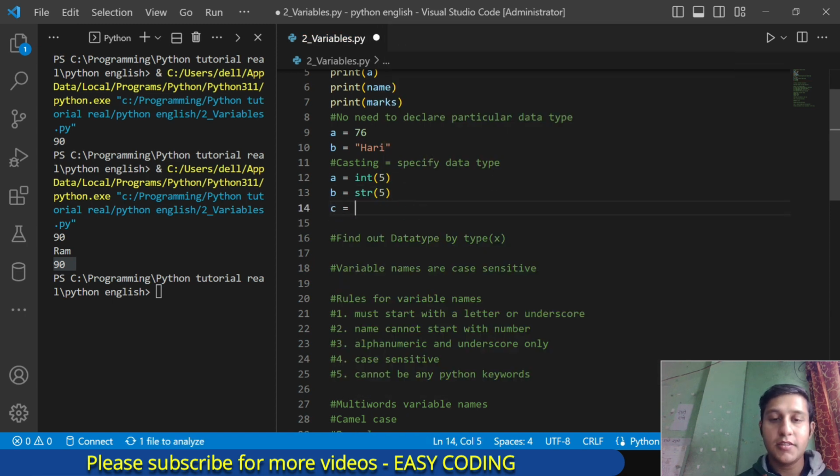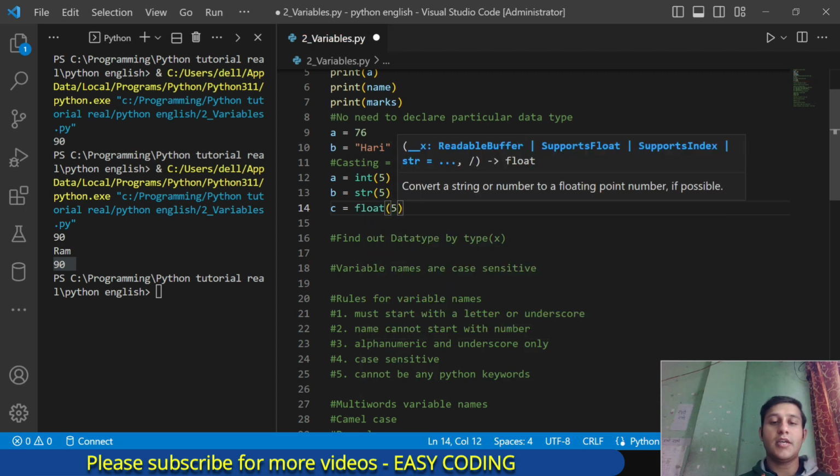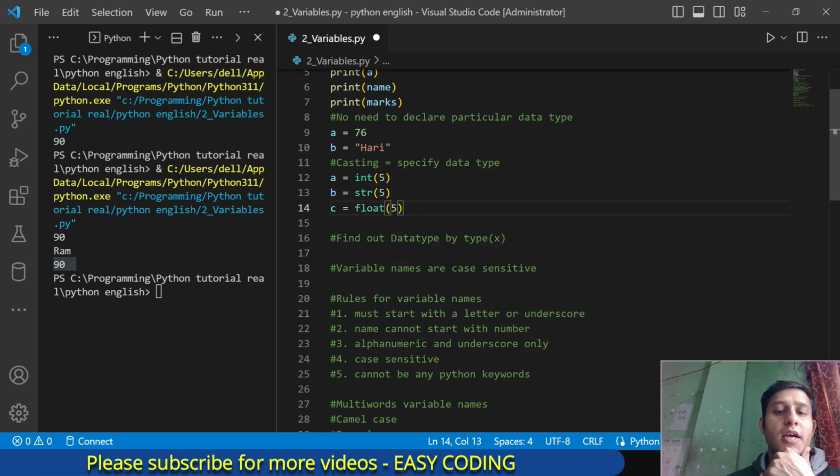And what is c? C is float, so I put float as 5. Now what are these? Actually these are the data types, and this is called typecasting. So what is typecasting? Typecasting is simply we are telling Python this a must be integer, and we are telling Python this b must be a string, and we are telling this Python that c must be a float.